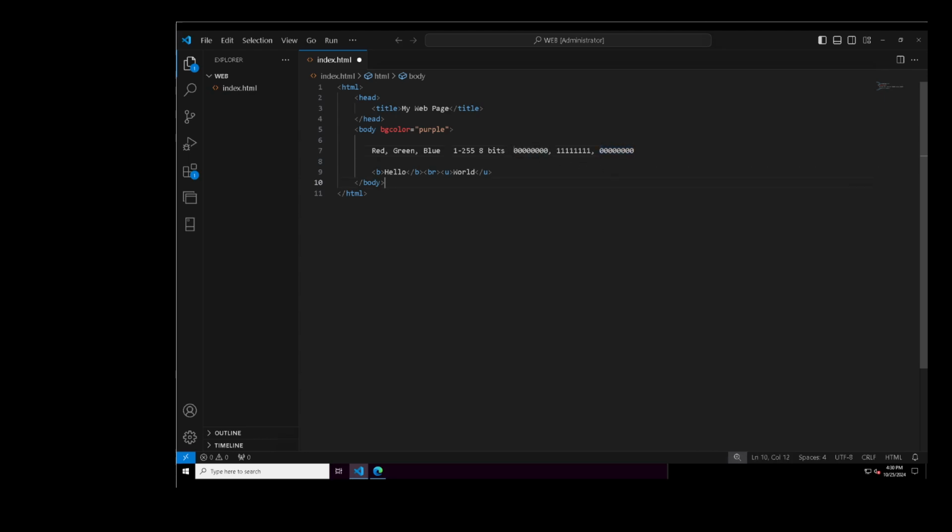If we were to put this together as one big binary number, this would specify green, because the red's all the way off, the green's all the way on, and the blue's all the way off. We might do something like this, and that would specify purple, because the red's all the way on, the green's all the way off, and the blue's all the way on. We could also do something like this.